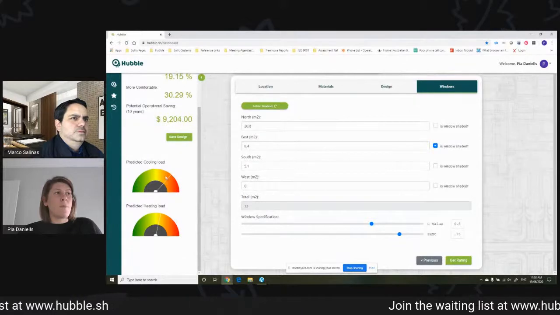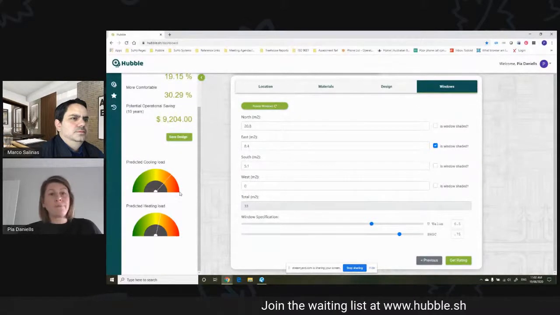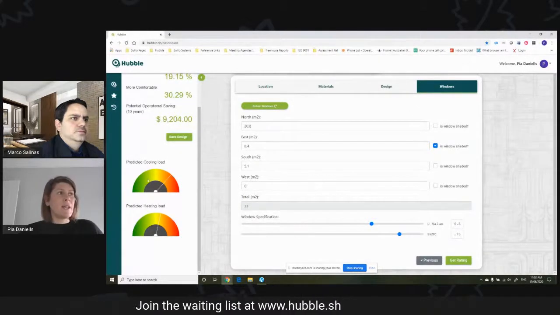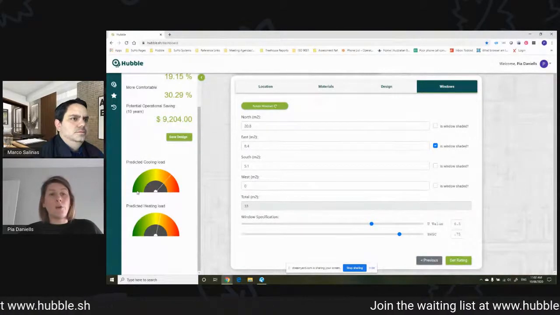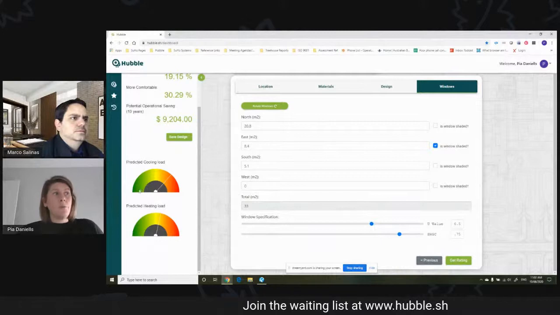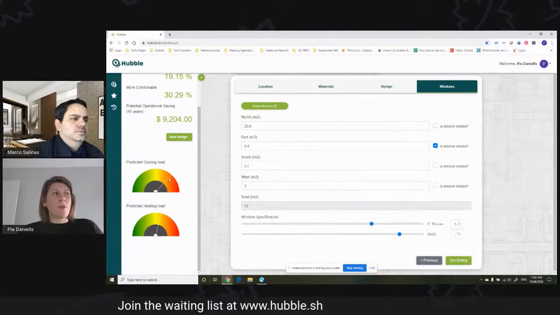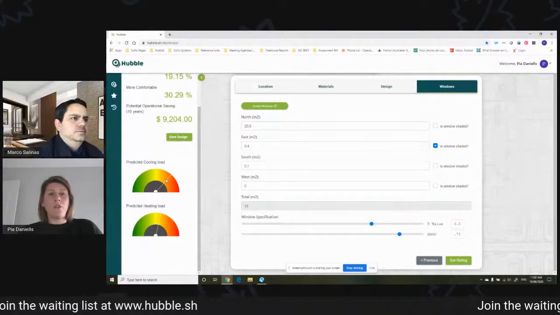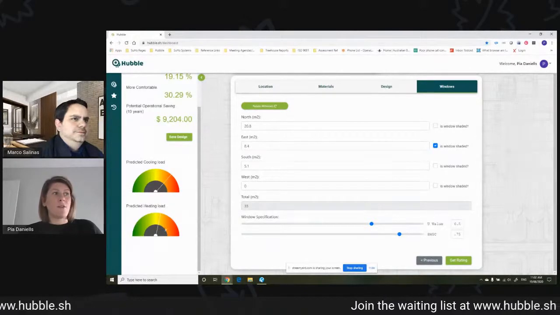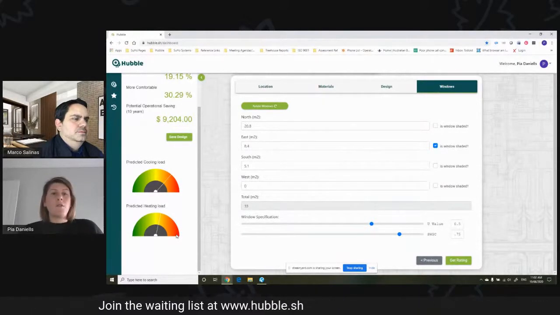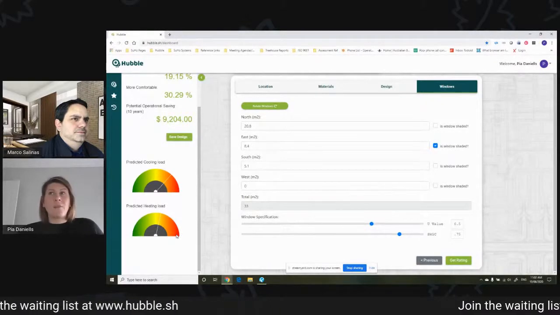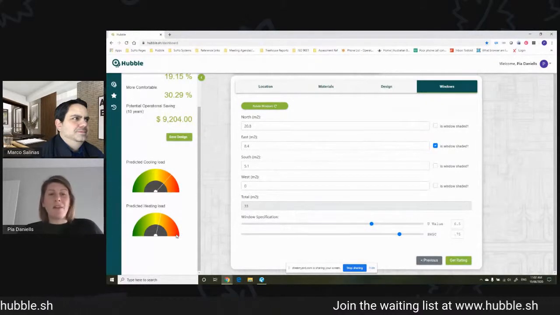Anything sitting up in the red is not ideal. Anything sitting down in the green area means the load is quite low, which is good performance, but you want both your heating and cooling loads averaged out. You don't want one down in the green and one up in the red, because that means you've got a house that's comfortable in one season and very uncomfortable in another.